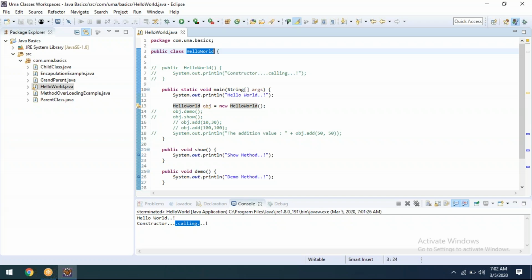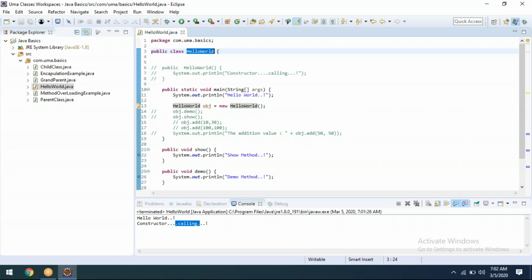Without a constructor also we are able to run the program, and without a constructor also we are able to create an object. Here, what we need to understand is a concept called a default constructor. What is that?